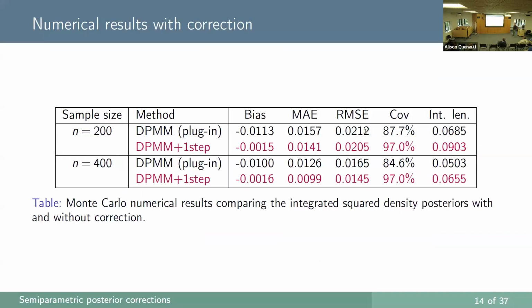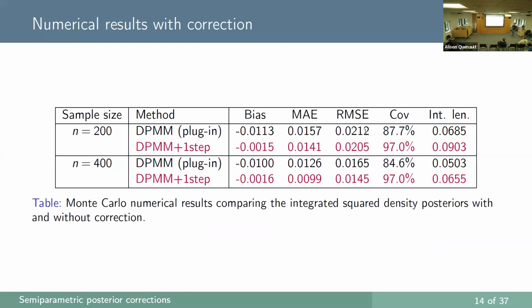And now if we look at the numerical results, before we had this large magnitude of bias, relative to the root mean squared error. Once we do this correction, we now see that root mean square error is approximately the same, but the bias is now much smaller. That's true for both sample sizes. And for the coverage, we've now also corrected that. So we had these 95% credible intervals. They now have coverage over 95%.